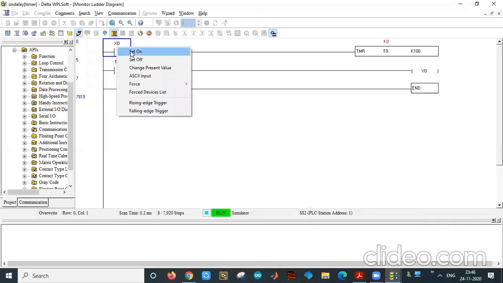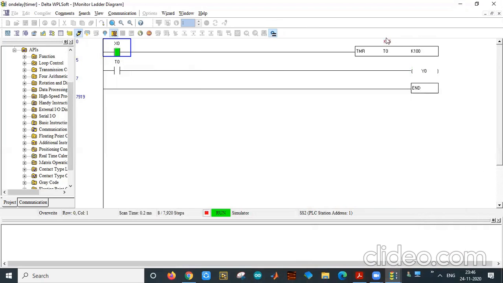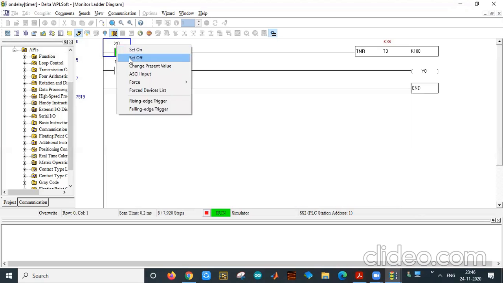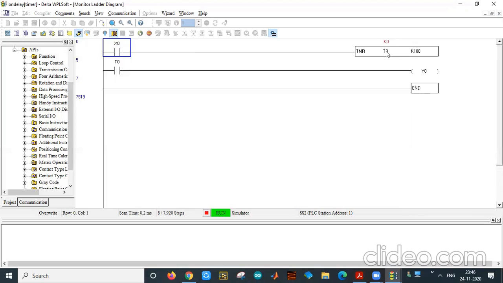So first, if you turn this on, the timer will start counting. But if you instantly remove your finger, that means X0 will be de-energized, so your timer will go off. It will not run continuously.